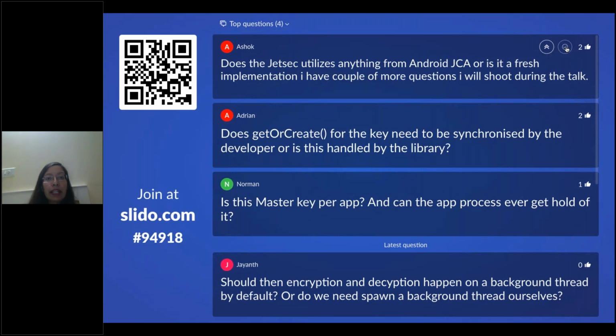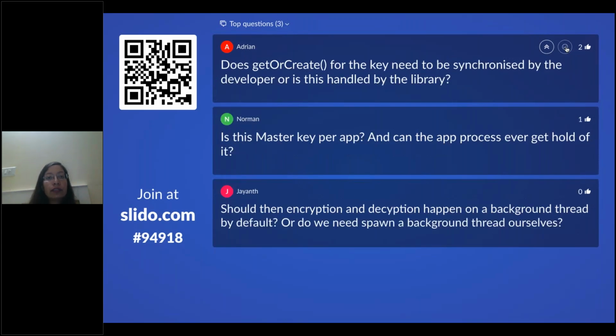Okay, so Jetpack actually uses your Android key store, and it has its own API. In terms of API, it's a completely new API. For key creation and maintenance it's a new API, but for storage, key store has been there in Android since long, and it is using that key store. It is using the powerful security which it offers for key storage, and that is a big advantage of this API.